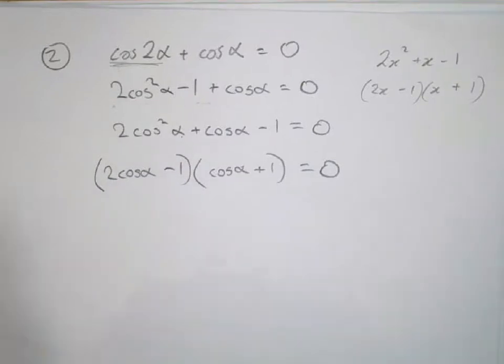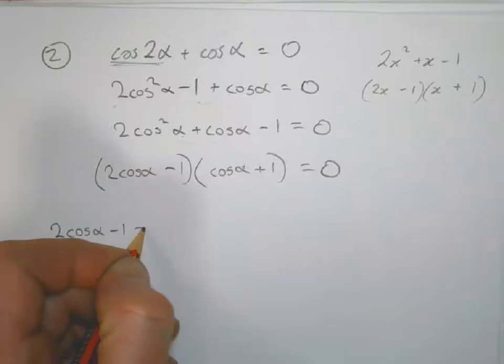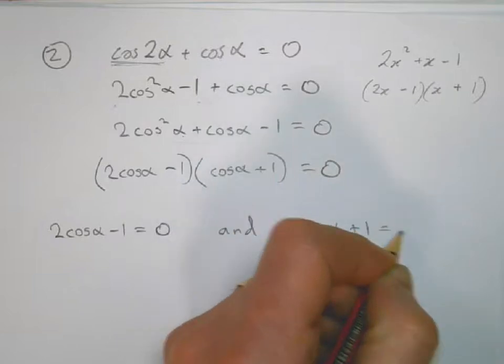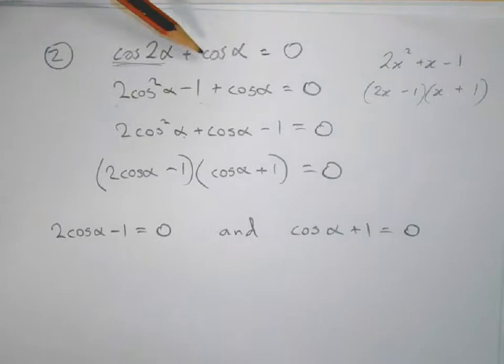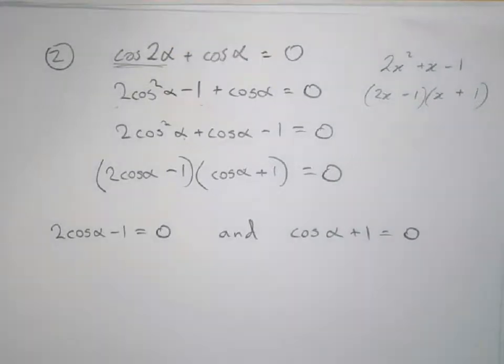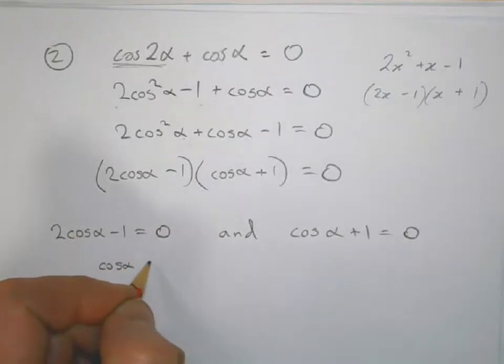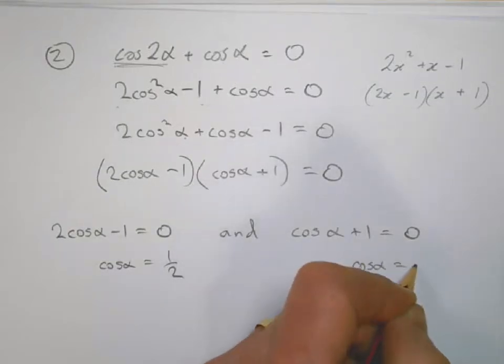So we've got 2 possible solutions here again. 2 cos alpha minus 1 equals 0, and cos alpha plus 1 equals 0. I just realised I forgot to tell you what the domain is, so we'll just say the domain for this is between 0 and 360 again. They could give you domains using radians as well, but let's just pretend this one's between 0 and 360. So here we can rearrange that as cos alpha equals a half, and this one here we can rearrange as cos alpha equals minus 1.